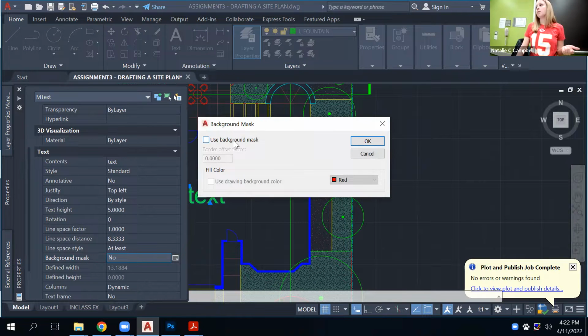You want to say, hey, I want a background mask on this, which means it's going to black out any of the stuff behind the text so that it's readable when you print things. And then you want to say use drawing colors, background colors, which means when it prints, it turns white like a piece of paper. In this instance, it's going to turn black because your background is black. So you click that. And then here, 1 is the smallest, which means that background is going to be super hugging the edges of your text. I like to put a little bit of buffer so that it's obvious that line work doesn't match up with that text. So I put 1.1. It's not a perfect science here.